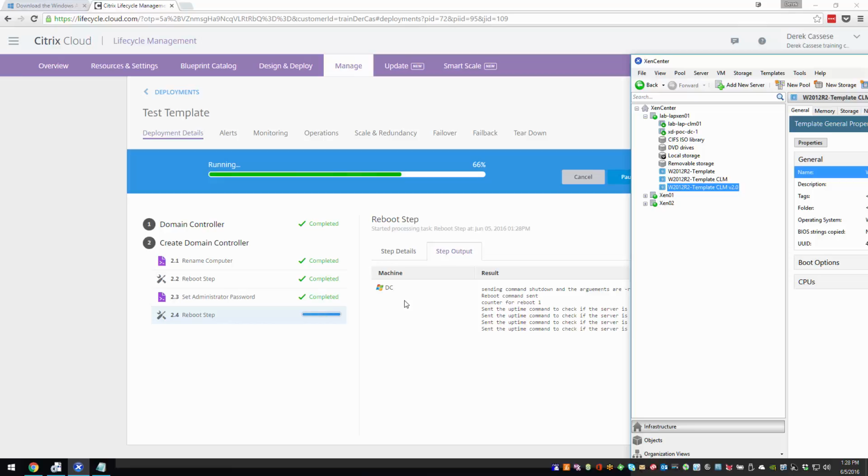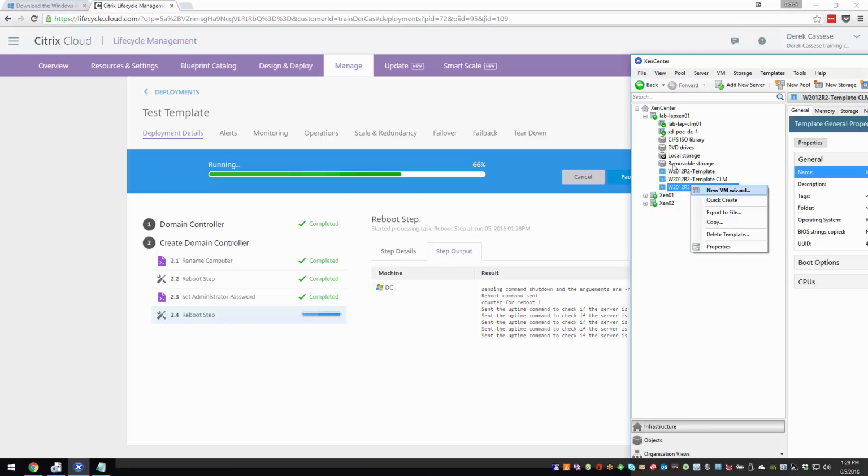If for whatever reason you wanted to make changes to the template, all you would need to do is right-click here, do a quick create, let it log in, do any of your changes, and then rerun the sysprep command. And then reconvert that to a template.